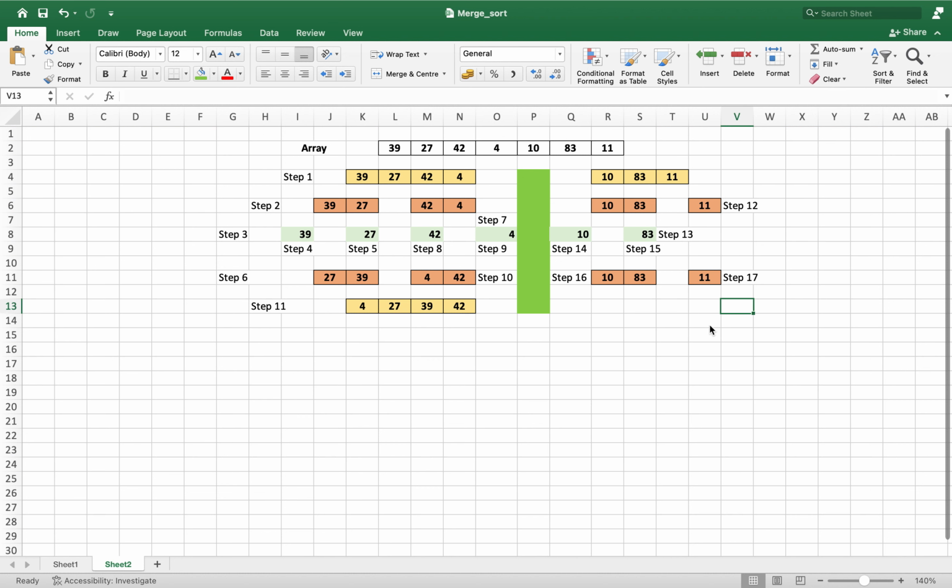Now as part of step 18, these two arrays will be compared as part of the merging process, and the elements will be placed in a sorted manner. So the first element will be 10 from here, then 11, and then 83. Alright, okay, we are good with step 18 as well.